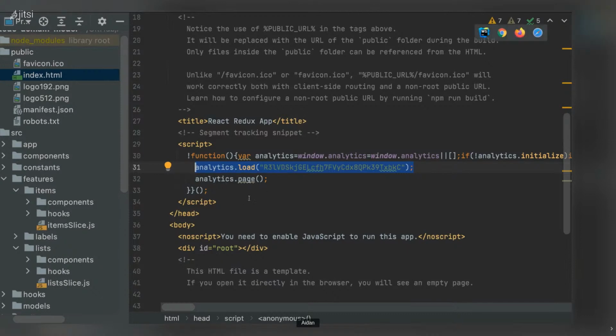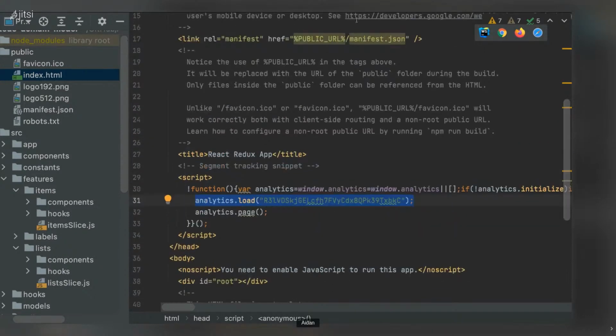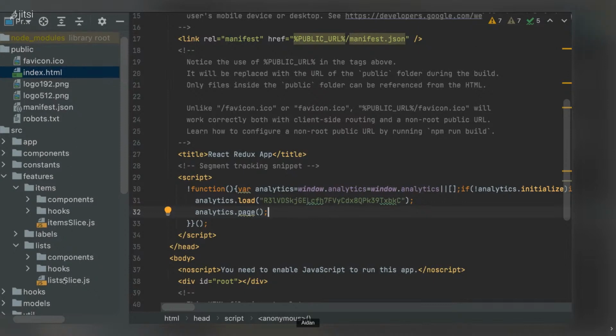Or you could even do it in here with an inline environment variable or something like that, because you don't want to be actually sending analytics calls most of the time in development, like from your local server. So there are things that you can do around that, like it's only enabled in production, or it can be enabled in staging, or enabled locally, or whatever works for you and your company or your project. But yeah, definitely wanted to call that out.